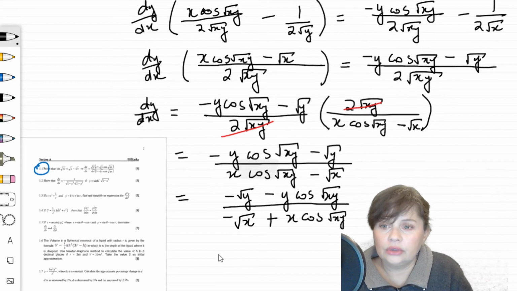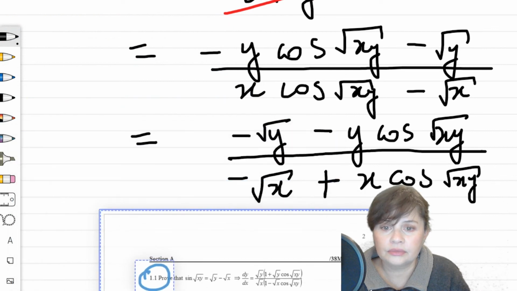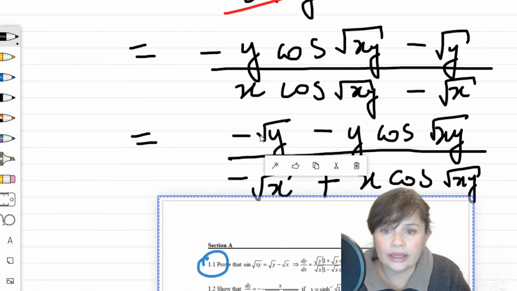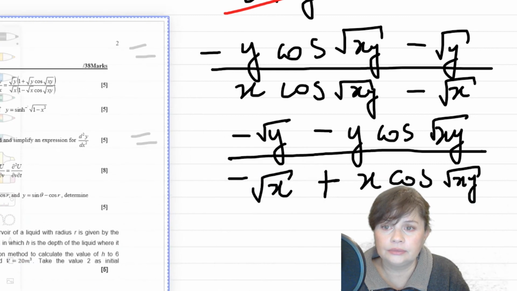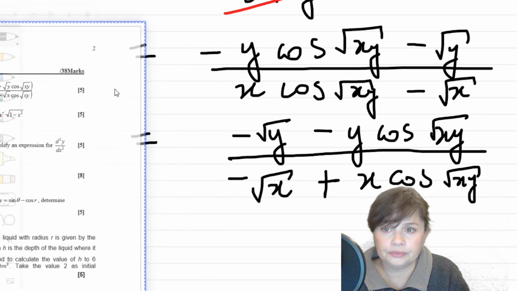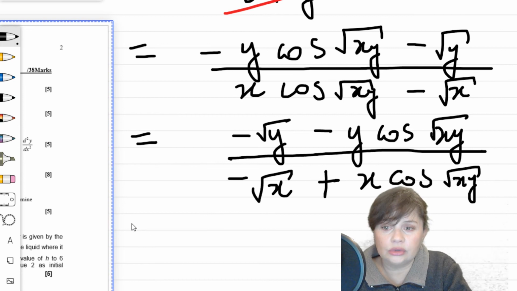Then if you look closer, again, you will see that in your brackets you have a 1 in the first part of the bracket and a 1 in the denominator as well, which means here you can't have minus square root of y and you can't have minus square root of x, right? So how do you get rid of this minus square root? You factorize it, okay? So let's do that.